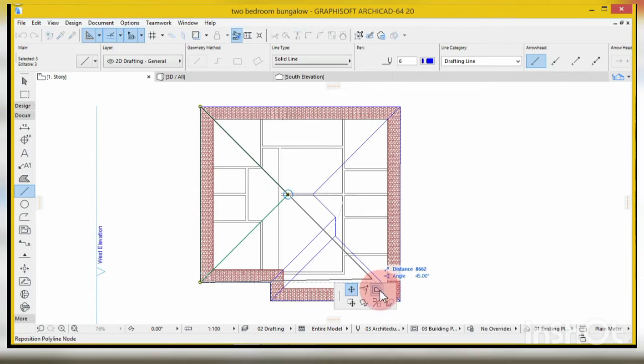You can see this option here. What does the option say? Offset all edges. I'll click on this. I will type the width of the roof, the gutter or the ridge. So let's say I'm using 200.